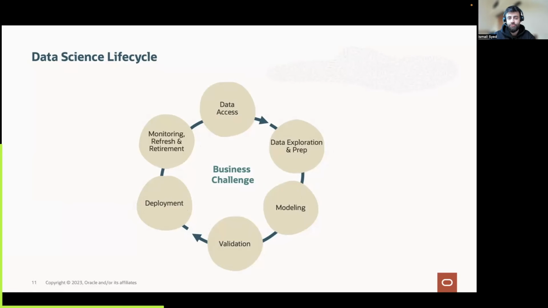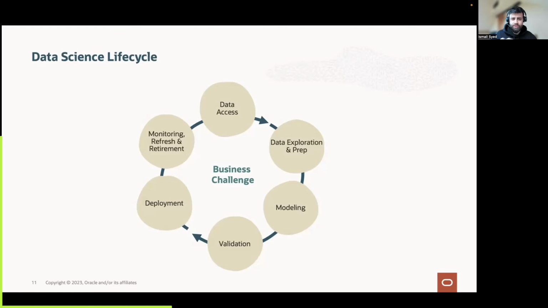The important thing to note is this is not a linear process where you do step one, move on to step two, once you finish step two, then go to step three. It's more of an iterative process where you probably go round this circle multiple times during a data science project. And at the heart of it all is that business challenge. Because at the end of the day, if you're not solving a business challenge, which is providing some sort of business value, is there any point in doing that data science project? That's one thing you need to keep in mind.